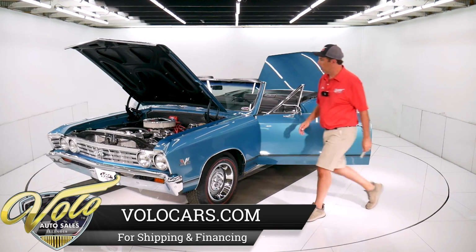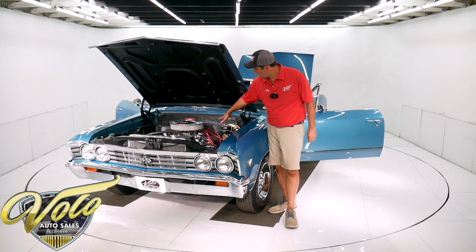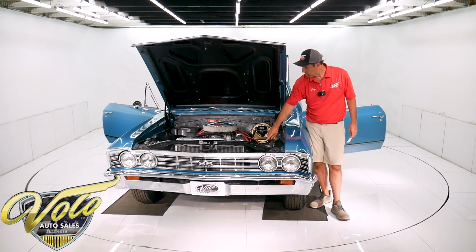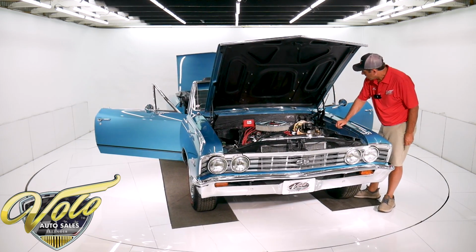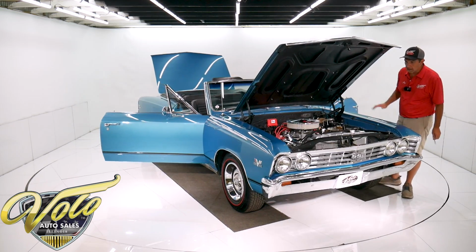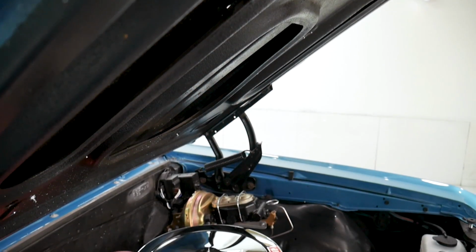Back in the engine compartment, I told you it's a disc conversion, but it's also all new power brakes with the dual reservoir. Looks like new power steering lines. The power steering pump looks new. Washer bottle. All looks really good. Wiper motor looks new. So nice looking, complete, tidy motor compartment. We'll start it up for you now.